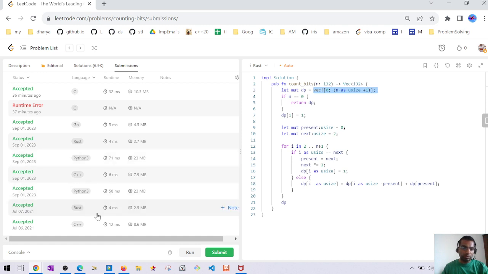So the interesting thing to note here is that Rust actually takes the least amount of time and the least amount of memory among the different languages. Then Go has 1 millisecond more and more memory. I'll be discussing why Rust takes so much less time compared to other programming languages, even less than C, right? And also than C++. Definitely that's why many companies are moving to Rust.